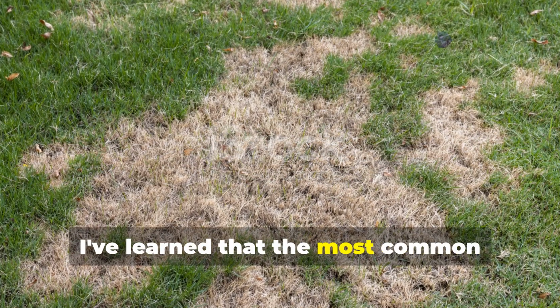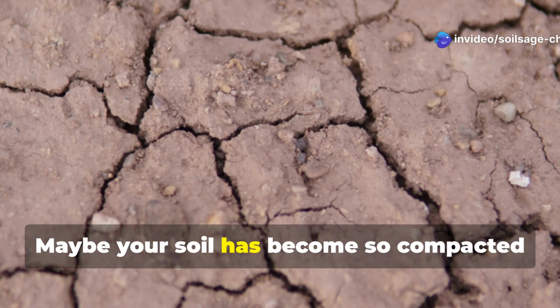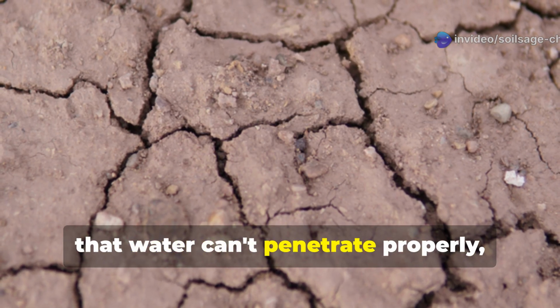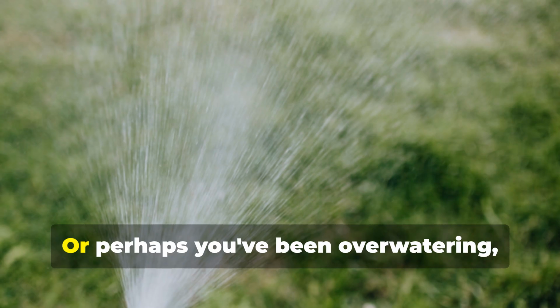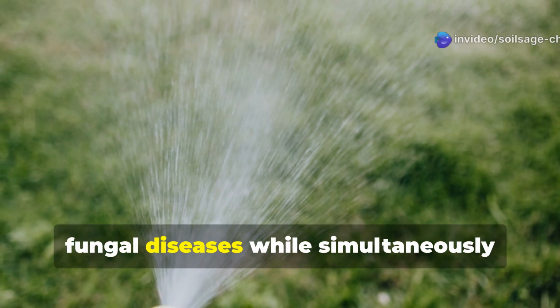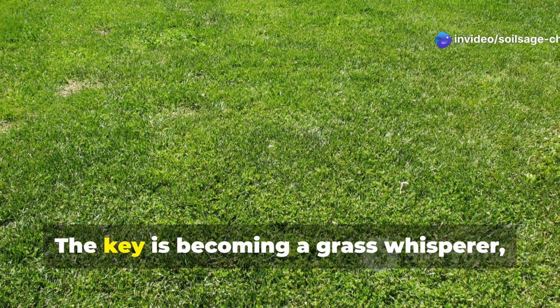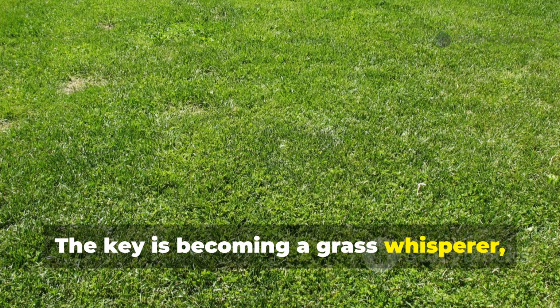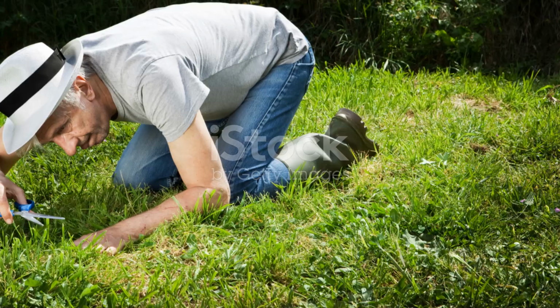I've learned that the most common culprit is actually a combination of factors. Maybe your soil has become so compacted that water can't penetrate properly, leading to both drought stress and poor nutrient uptake. Or perhaps you've been overwatering, creating the perfect environment for fungal diseases while simultaneously washing away essential nutrients. The key is becoming a grass whisperer, and that starts with understanding what healthy grass actually needs.